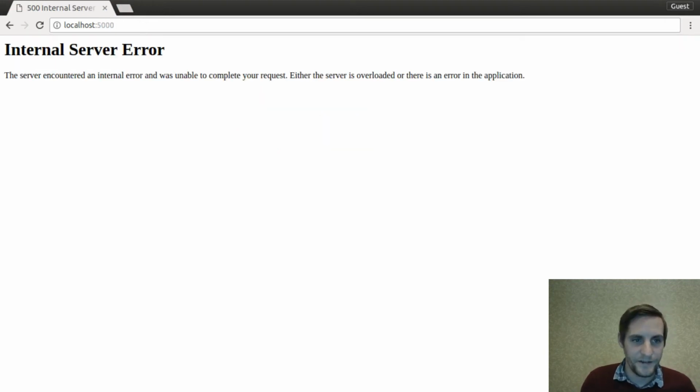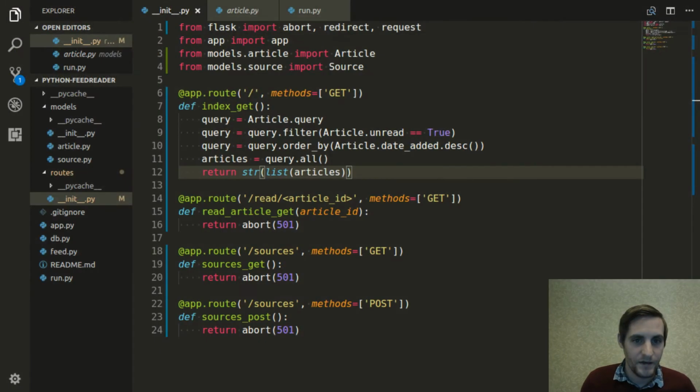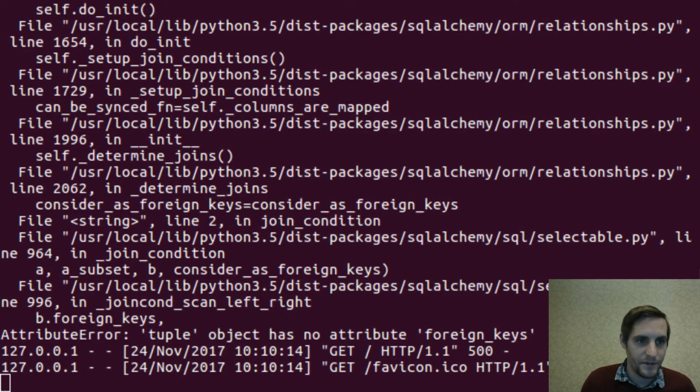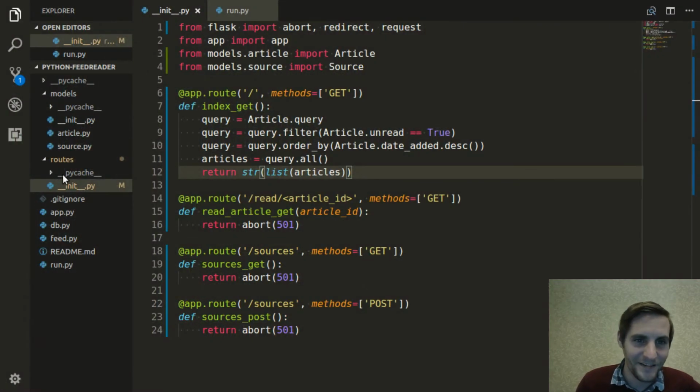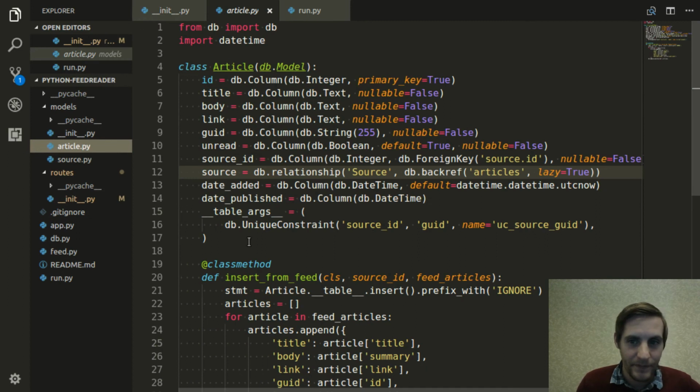We got an internal server error. So let's open up the terminal and see what happened. This means that I goofed somewhere, and I think it's going to be in the model definition. If I remember correctly, this back reference actually has to be a keyword argument.